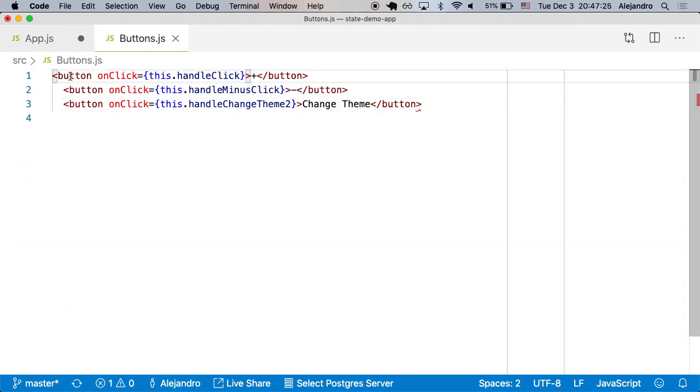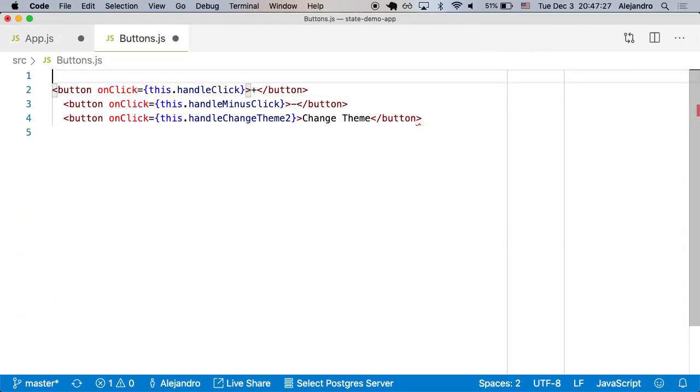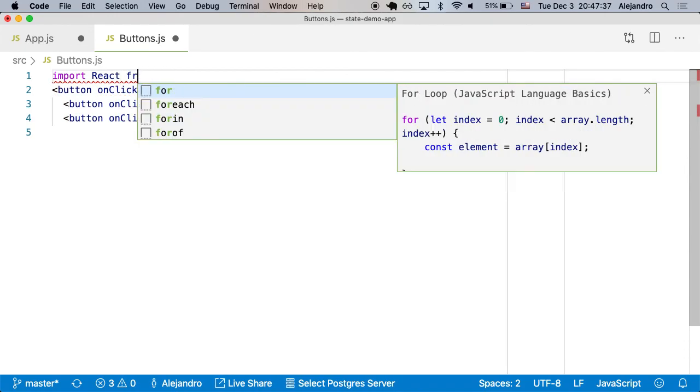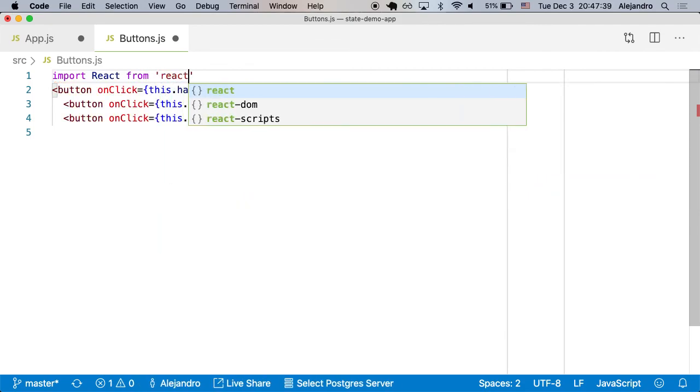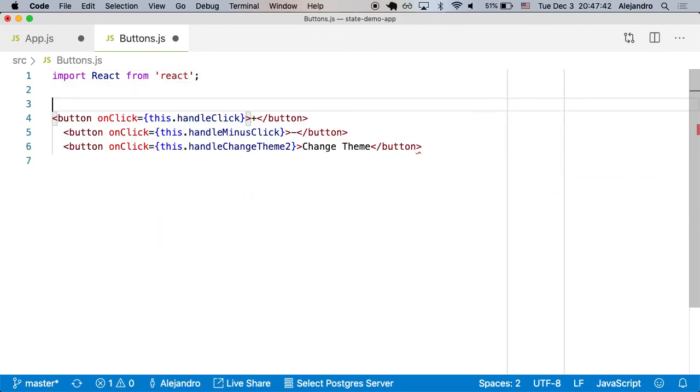And on this buttons.jsx, we want to import React from React. Then I said that this component can be a functional component, so let's just do const Buttons equal this.